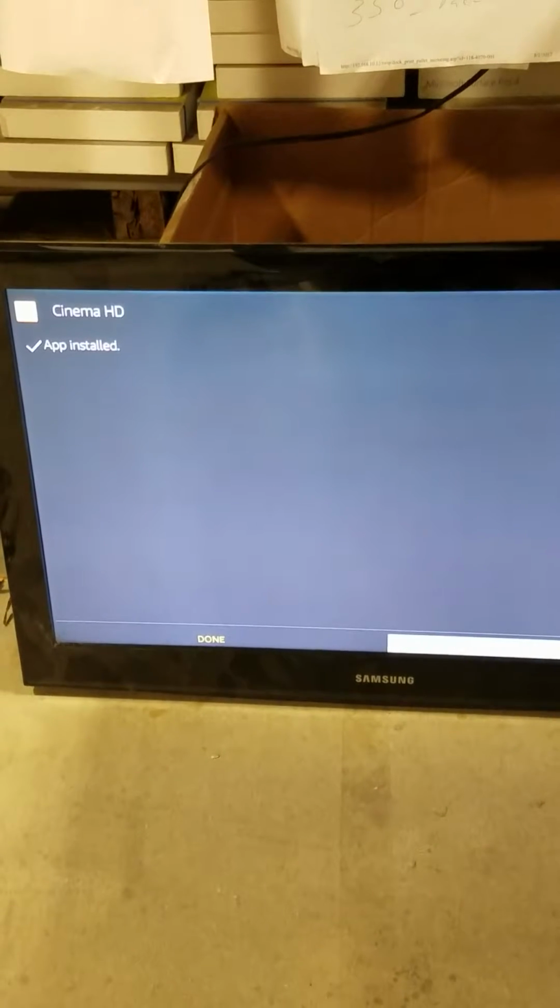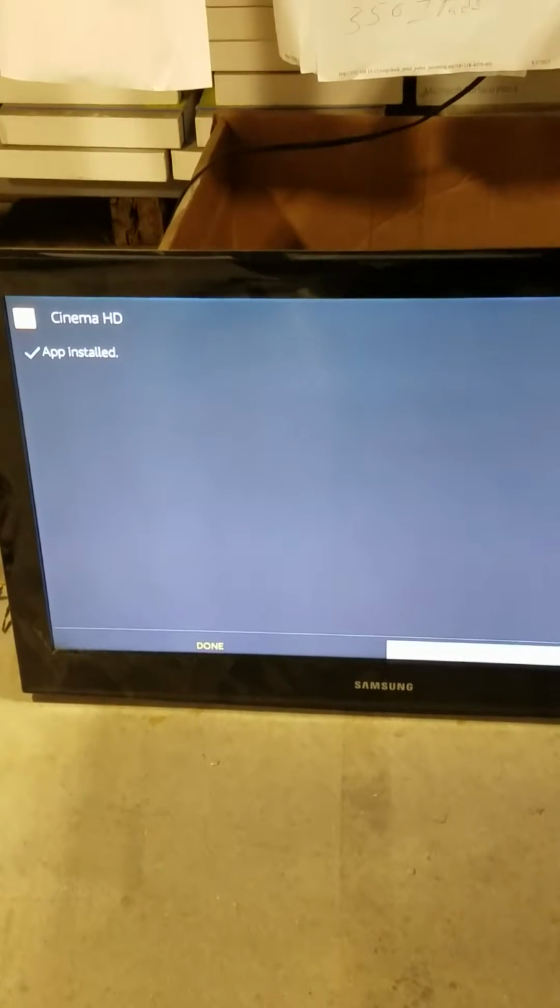And so right here, when it's going to say done on the left or open, you press done if you want to go ahead and update some more apps, or if you only needed a Cinema app, then you would click open. But you have to remember, if you did not delete the app at first, before when we went to manage installed applications, you had to uninstall whatever app you're trying to update.